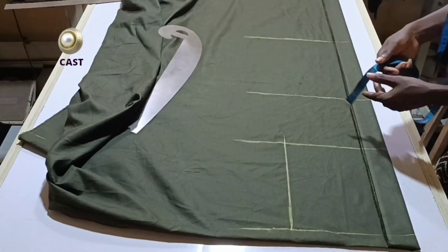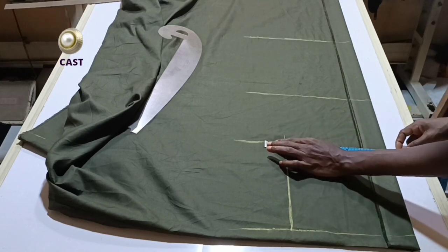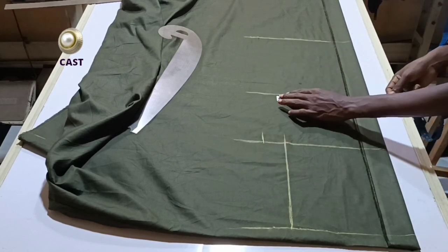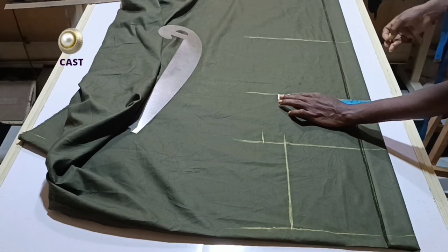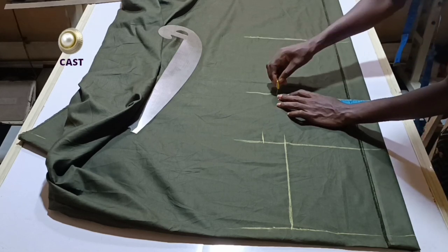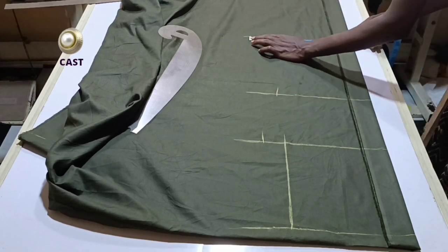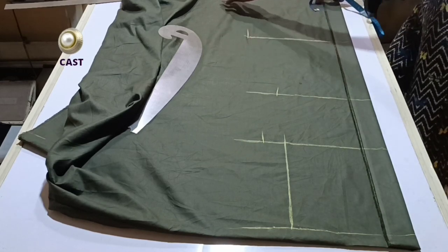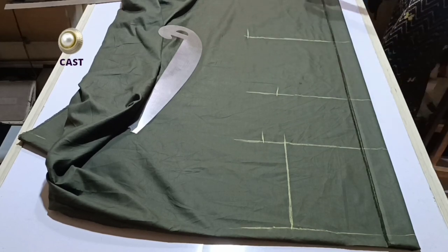On this line I'm going to measure my bust measurement. The bust I'm working with is 41, so 41 divided by 4 gives me 10.25. My waist is 35, so 35 divided by 4 gives me 8.75. The hip I'm working with is 46, so 46 divided by 4 gives me 11.5. I have my 11.5 like so. I'm not going to shape it at the end, so whatever I have here is what I will bring down — I'll bring down my 11.5.